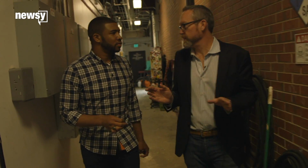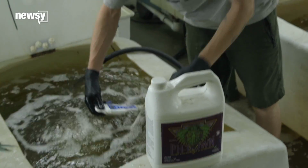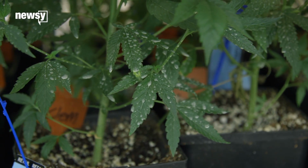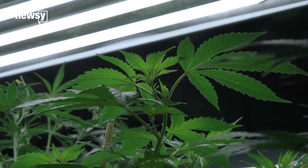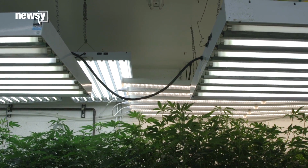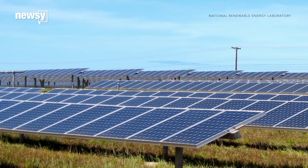His business squeezes efficiency out of its crops with drip irrigation and composting, but its experiments with lighting could cut down on one of the biggest power drains. There are different ways to do this, all of them trying to mimic the sun. We use high pressure sodium bulbs right now, but there are plasma bulbs, there are induction bulbs, there are LED bulbs. If we can get production to match what we're doing right now, then we will convert the facility over to those. In the meantime, some places are experimenting with renewable power.